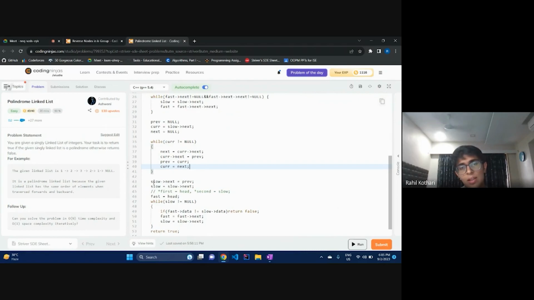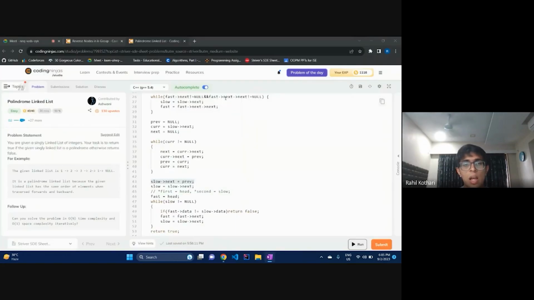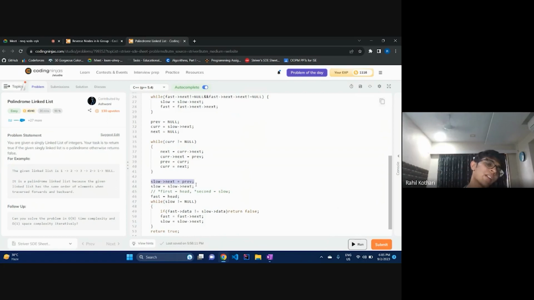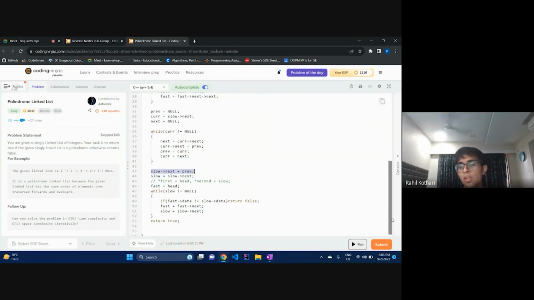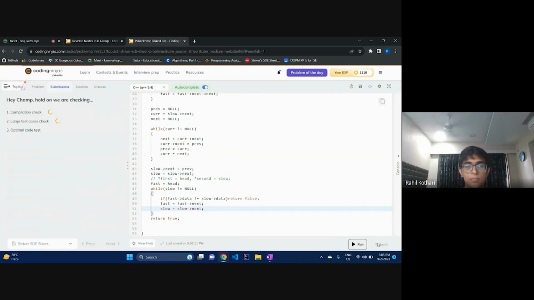because this is reinitializing the link. As I told you all, it was making this link, slow's next equals to previous. And of course, now to compare, we need to move slow equals to slow's next. If you're getting confused with the naming and all, you can declare 2 new pointers, first and second, for the comparison part. But to save memory, I've just reused my slow and fast pointers. No need to get confused in that. And there we go. That is the solution.